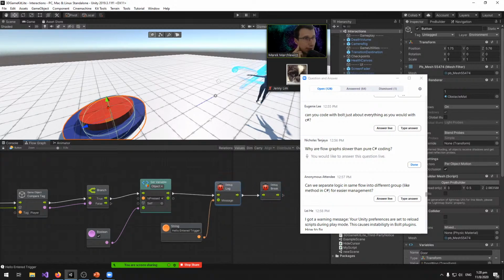Another thing is that it uses reflection. Reflection is a function of C# that allows you to get names of methods and classes. This is a little bit slow. So these two things make visual scripting with Bolt slightly slower than writing C# code.